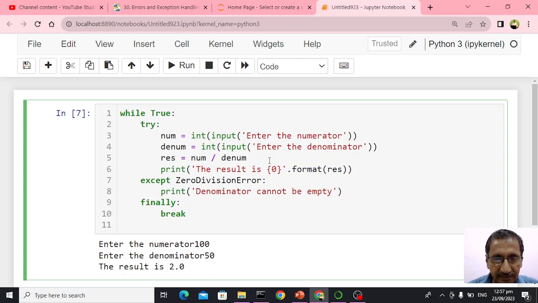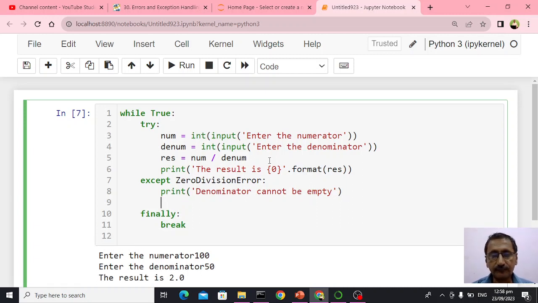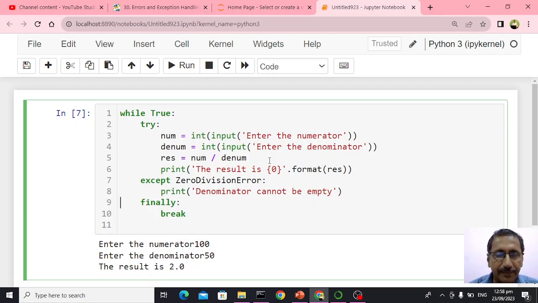The moment the exception is thrown, it comes to the except block. Inside the except block, it gives the message denominator cannot be empty, and again, as we put everything in the while loop, it goes up again, and it takes a numerator, denominator again. The process repeats.